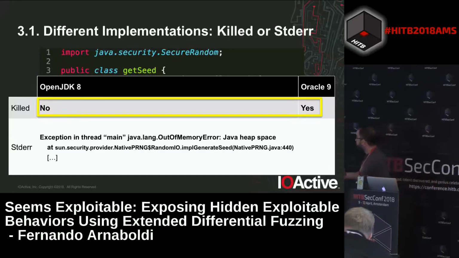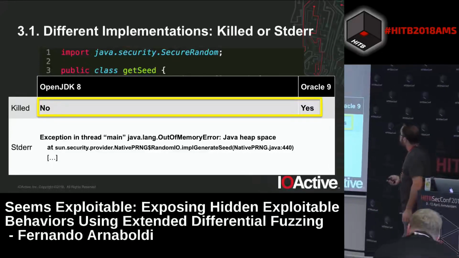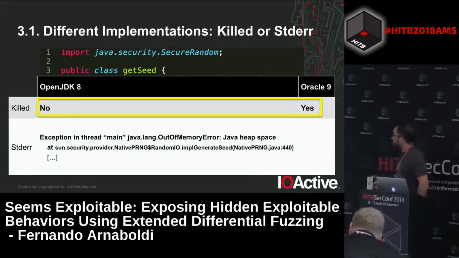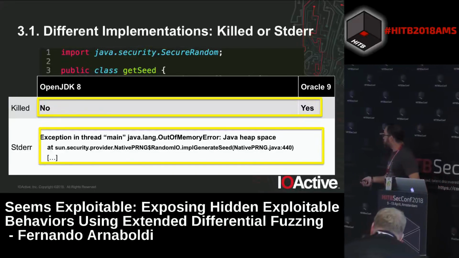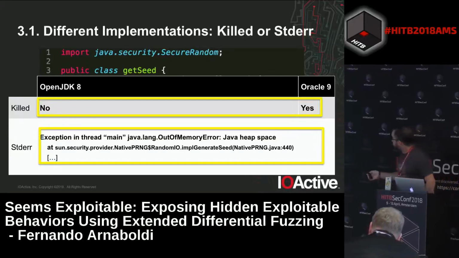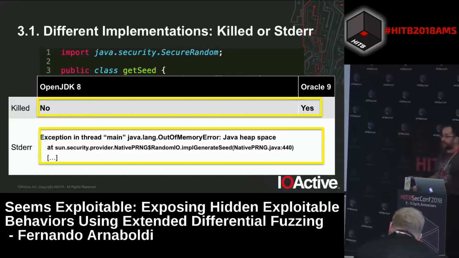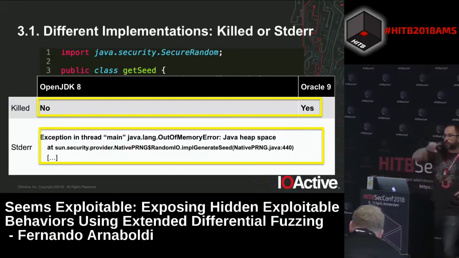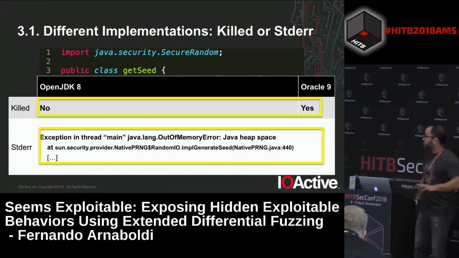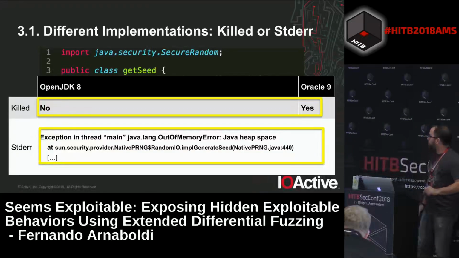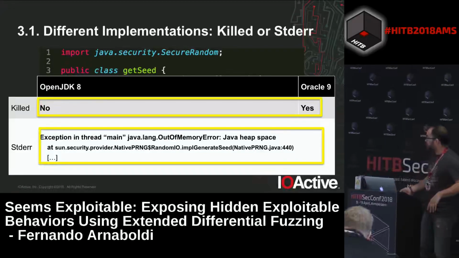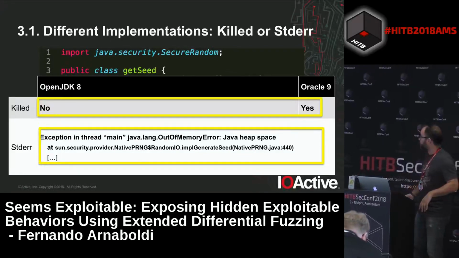There are different versions though: this one is 8, this one is 9. So for OpenJDK 8, the software is not killed, and it's going to show an exception that it ran out of memory. However, Oracle needs to be killed because it takes a gigantic amount of time and it starts to consume memory until it crashes. So they behave quite differently, and you can know from the get-go that something is going on by analyzing if it was killed or not, or if there was a difference in the standard error.